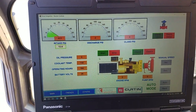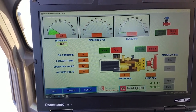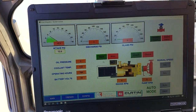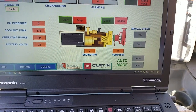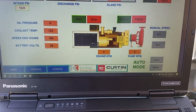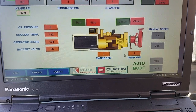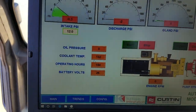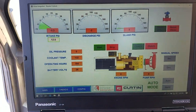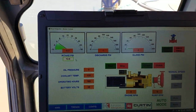Provided the key is in the on position on the engine, I could literally start it right here. I'd click on that and start it. Again, the stop does not work, but I could click on it and start it right here. Once it's started, provided it's in auto mode, which it is, you'll see your engine go up to 700 RPM, sit there at idle. Your pump is 3.27 of that, so you get the pump RPM here. So you'll see that. You'll see your engine oil pressure and all that. As you start feeding it material, the dredge or the excavator operator, it'll clutch in, and we'll take a look at that.